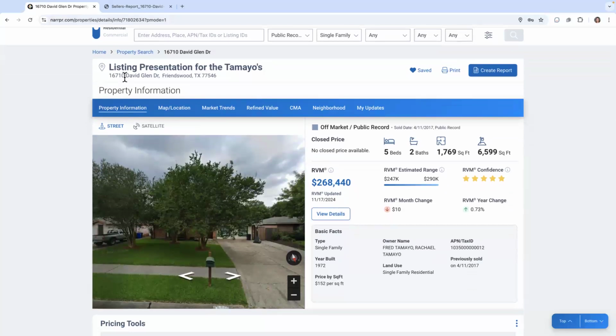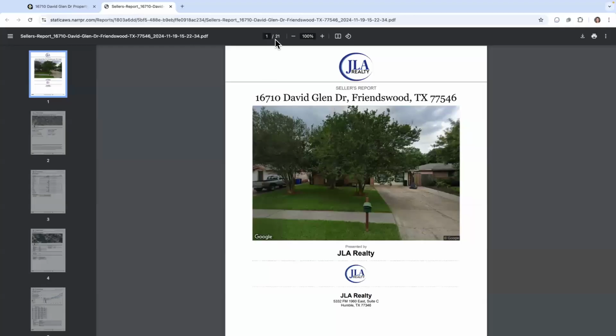And then I actually had a comment from Alicia. She says, this is an 81-page report, the seller's report, and I'll show you where that is. She's commenting that this is an 81-page report. It is, it's a beast. Can I delete some of the pages from that specific report? And I will show you how to do that, because even with my sample report, Alicia, I trim mine down to 21. And I'm going to show you what elements I recommend you remove from the report. And then at that time, a little later on, you can share any additional information that you want with me.